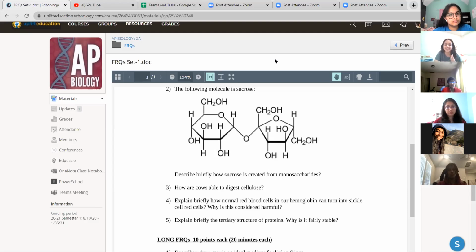Oh, okay, so a disaccharide instead of a polysaccharide, because it's just two pieces. And she also said that it would be good if you could name the two monosaccharides specifically. So this is glucose, because it's 6. And then what is it? Glucose plus fructose, I think. Yes. Yeah, glucose and fructose.